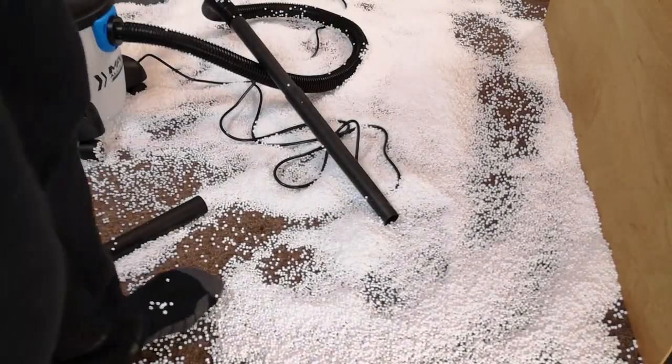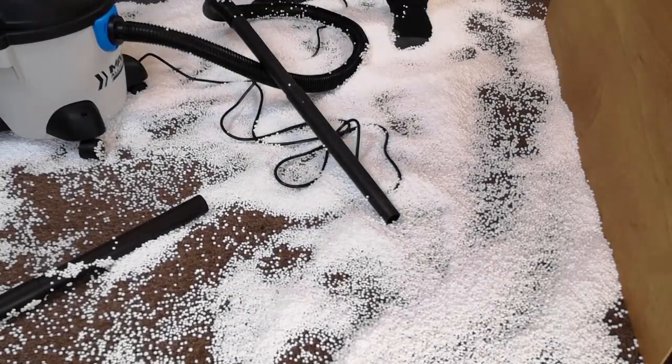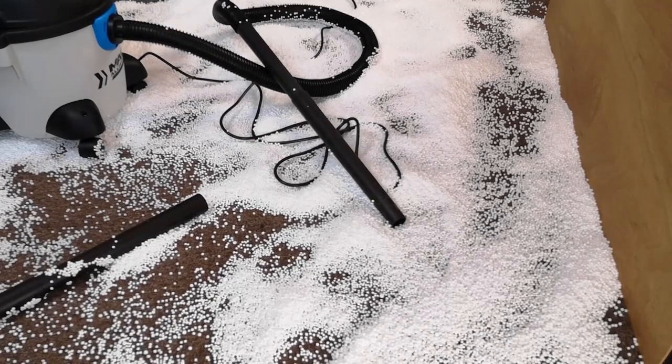It was cheap as well. It's definitely going to take me months to vacuum all this up. But I think it's about time I started. We've had our fun. Now it's time to clean up. Oopsie!